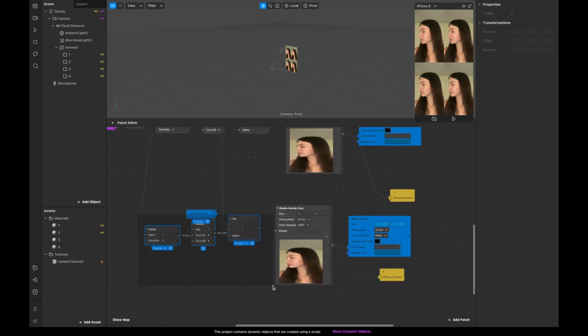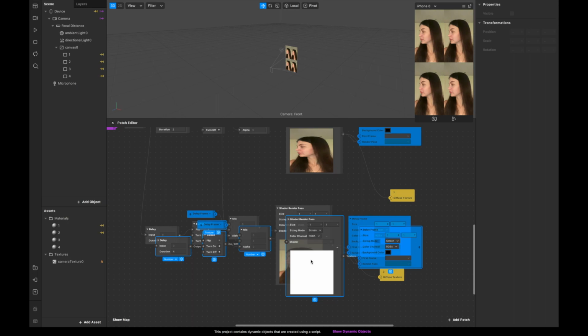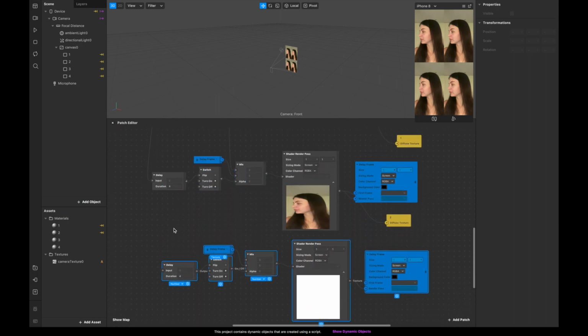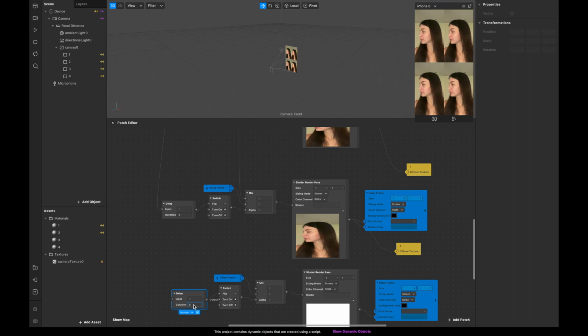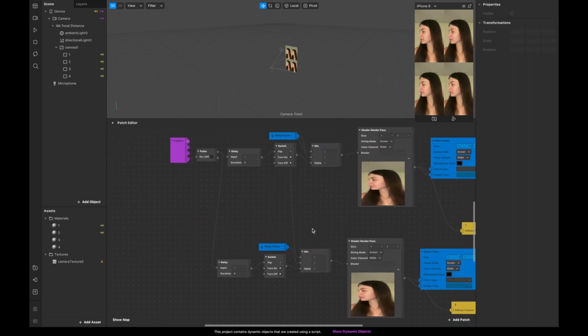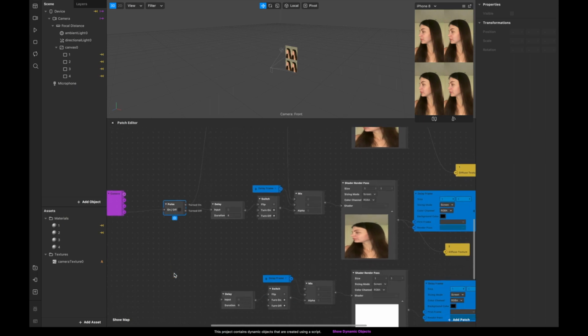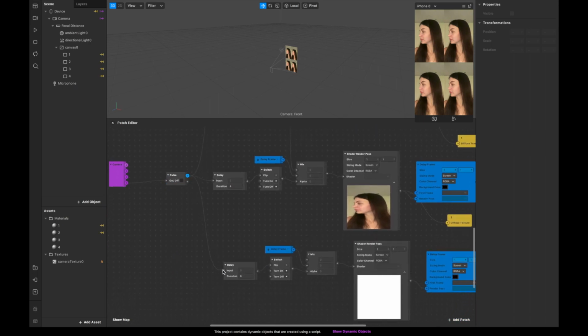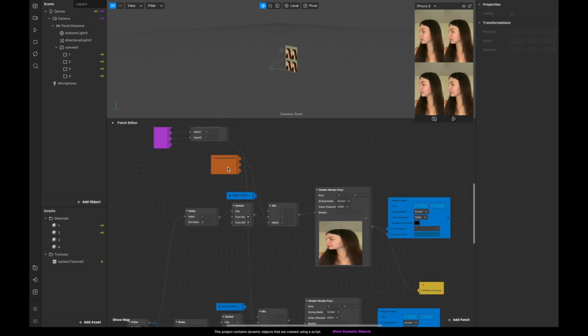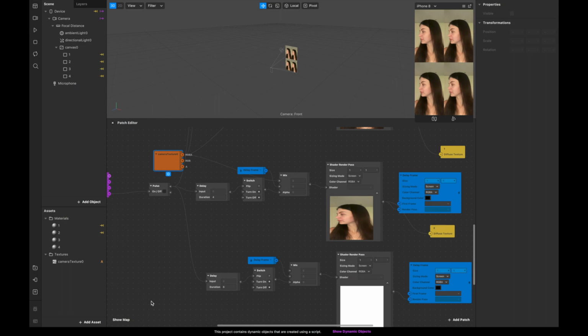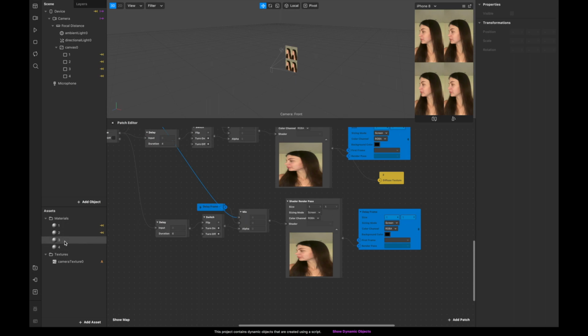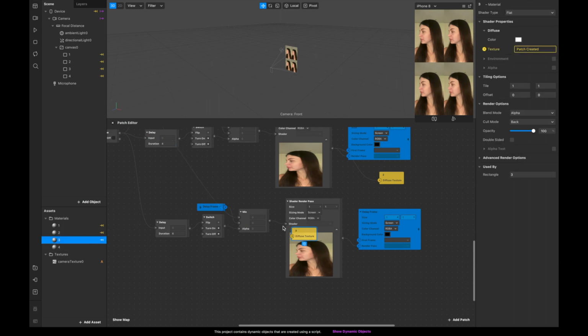So let me one more time copy this part. And again, I'm switching this to 6 seconds because the third frame is going to freeze in 6 seconds. And let me maybe move this camera a little bit closer. So now I am connecting the pulse to the third delay patch, and this camera I also connected back to the mix one more time. And now I'm going to the third material, diffuse texture, and connecting it together with this shader render path.